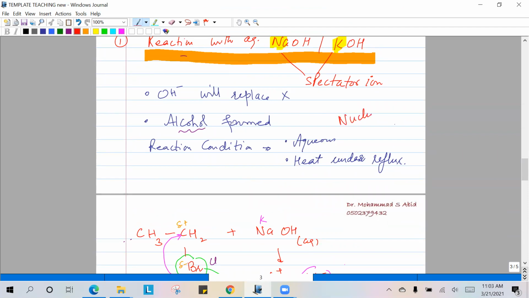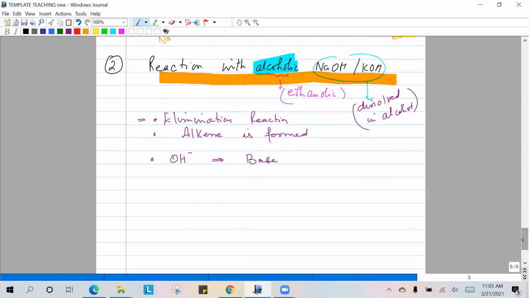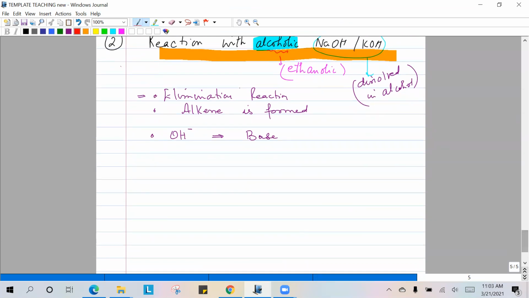This is a nucleophilic reaction example, and the OH minus was behaving as a nucleophile over here. While in this reaction, the OH minus is behaving as a base. So over here, just for the sake of making it a little more clear, I'm writing the H over here, and you have a CHBr over here. So you have a haloalkane. This is two carbon atoms. So this is bromoethane.